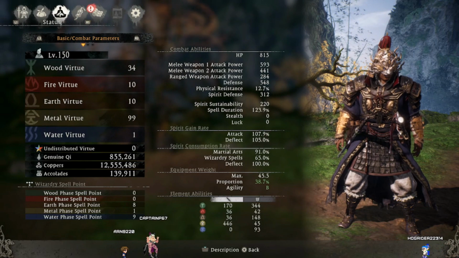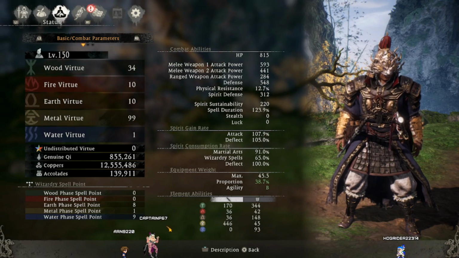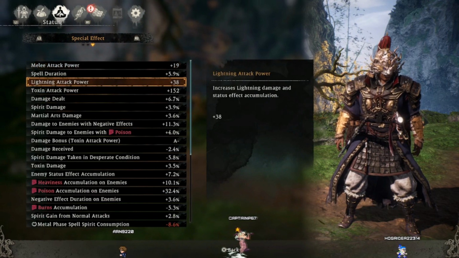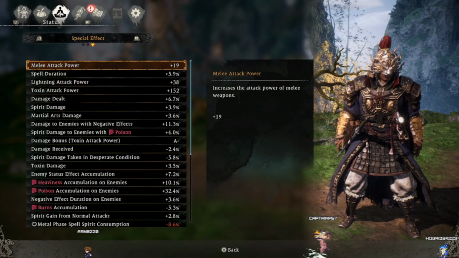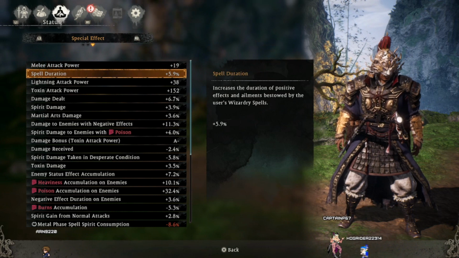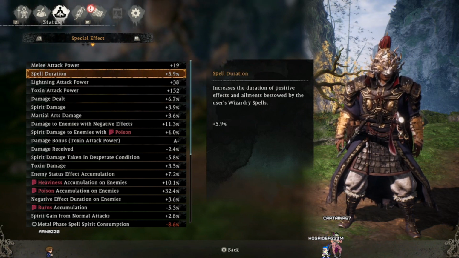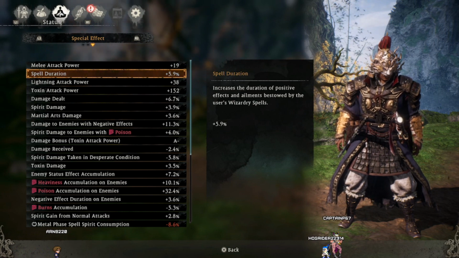So what we've gone for is 99 metal virtue, 10 earth virtue, and 34 wood virtue. And specifically, what that will give me is a full breakdown of this. So we've got media attack power at 19, spell duration at 5.9. So when you're enchanting your sword with lightning, it does last for a good while. And obviously, we have that much spirit, we can always just reapply it whenever we want to.